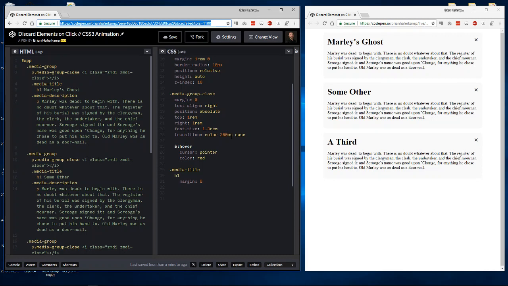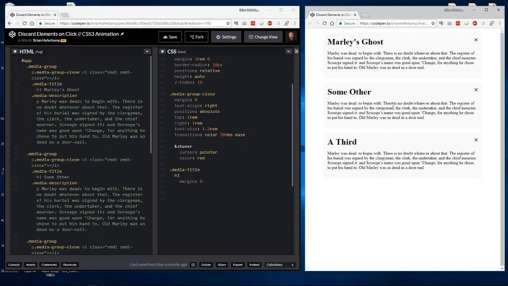CSS3, and HTML5. And in this video we're going to cover a nice little UI design pattern, I guess. So when you have an alert like this that comes up on the page and it's something that can be dismissed by the user, we want to be able to click and do something, and I'm going to show you how to make this animated and go off the screen, and then everything is going to move up a little bit. We could also just do a basic opacity change where it fades out.